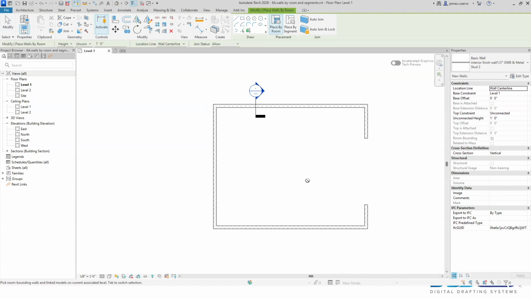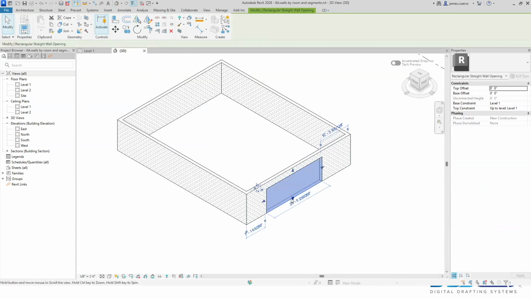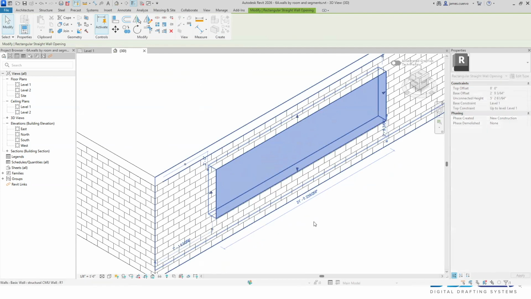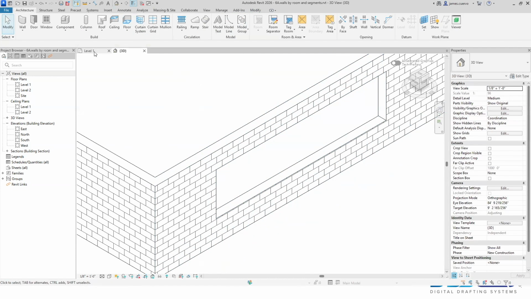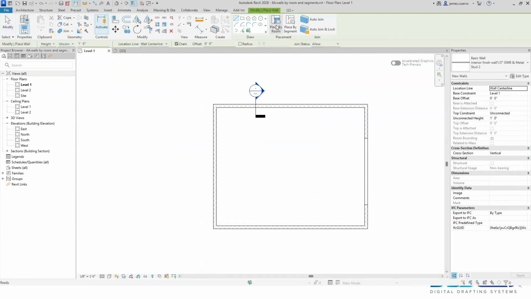And the reason why is what I told you. This particular opening is all the way to the floor. Okay, so if I actually went ahead and took the opening and made it a little bit smaller, meaning it doesn't go to the floor, and if I come over here to level 1 and then redefine the particular inner walls by place by room, it actually sees it.